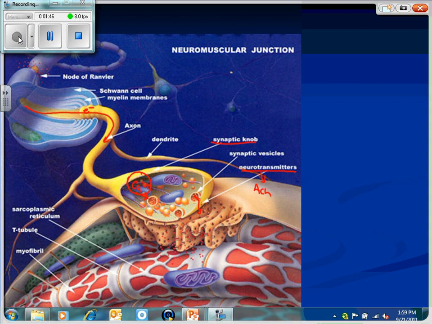Now, here's where we're going to skip a couple steps other than what your book has to say. I'm going to just kind of skip ahead, and we're going to say that this acetylcholine basically will stimulate the sarcolemma, the membrane of the cell, and it will ultimately cause a reaction. The sodium-potassium pump will cause a reaction down in the sarcoplasmic reticulum. We're inside the cell right now, and this reticulum is a calcium storage as well.